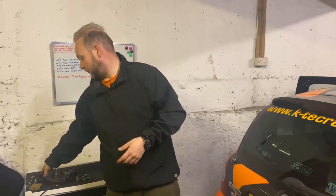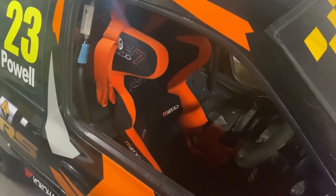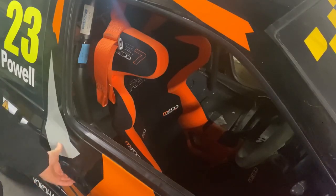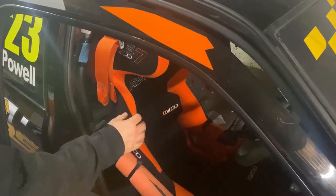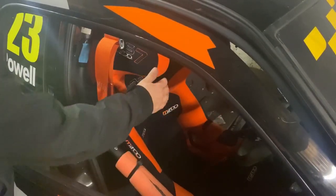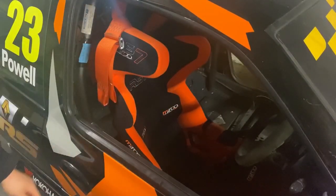It should be here Thursday. What I'm going to do first is jack the car up and get this hub on, so that I know that corner is absolutely spot on. Another thing on my to-do list was to fit my brand new racing seat — I didn't bother recording it because it would have been super boring, it's literally four bolts: old one out, new one in. However, I'm really happy with how it looks and feels. The driving position is so much better, I feel a lot more protected and snug inside the car. Hopefully that will give me a little more confidence to push in braking zones and around corners.